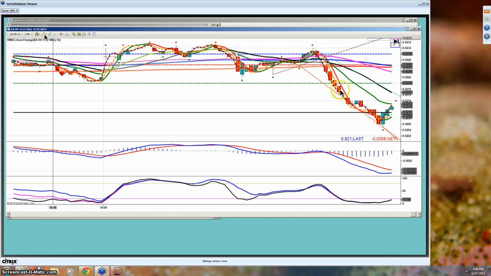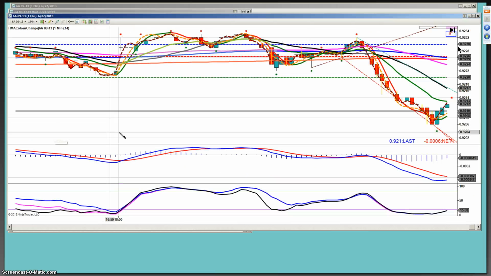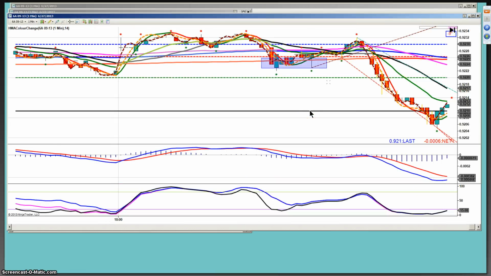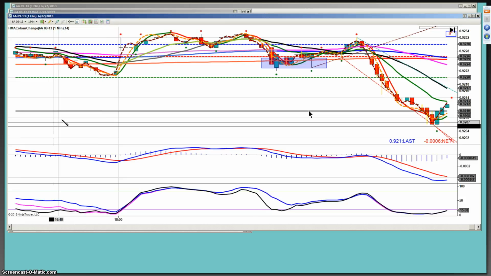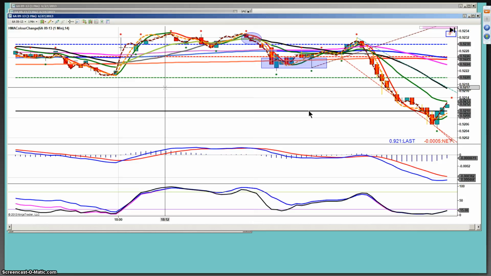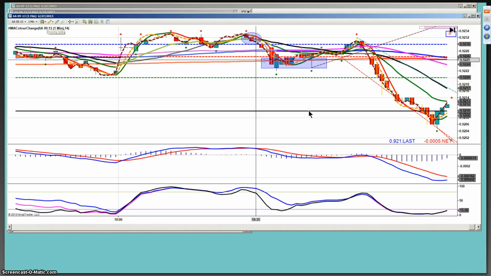I can't believe how many people still make this mistake. Never trade on anything that's red. So never trade on the red moving average or the red pivot. You just don't want to enter a trade there. You can trade to it, or you can trade once it's through it, but you don't want to trade on it. So entering a trade here is a very big mistake.